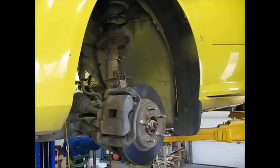Okay, you can see here I've taken the left front tire off and I've put a light in there so we can see what's going on.